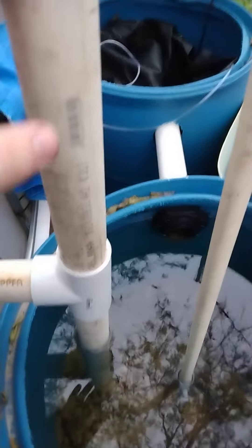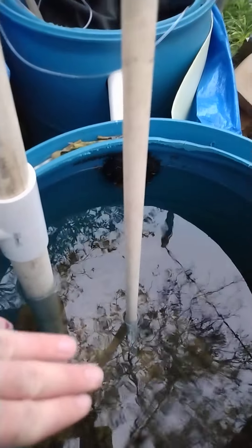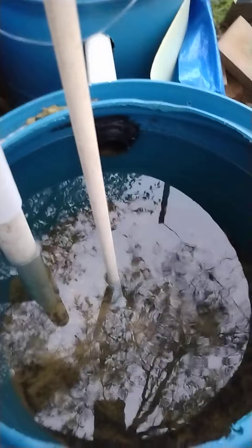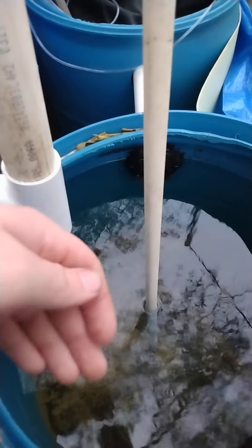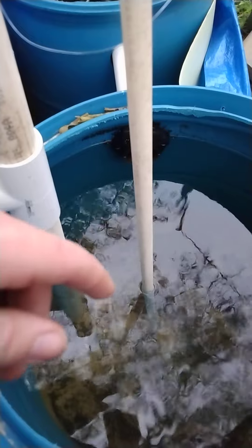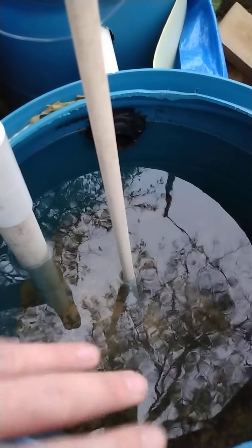The water comes in down here and flows down to the bottom of this pipe. As the water level rises, it goes up the pipe and across — this is just to help keep it from creating a water siphon that sucks out the water, which was an issue at first. It goes down to the bottom of the barrel and slowly the water rises through different layers of rock and sand — it's called a gravel filter, which is both a solids and biological filter. From bottom to top: river rock, utility rock, pea gravel, then sand. The solids stay at the bottom and the water comes through via biological filtration.